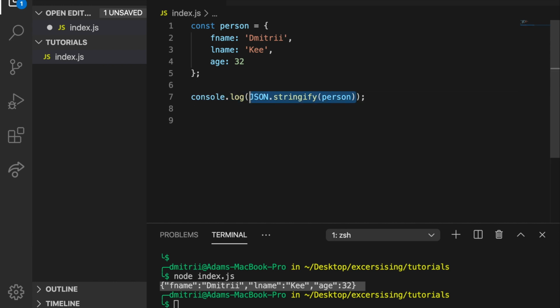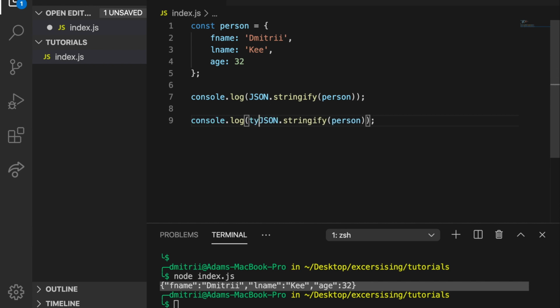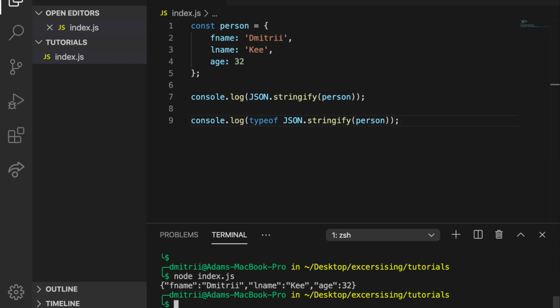Essentially this piece of code is a string. You can see here it's a string, and even as we did previously, if you use the typeof operator, it will show you that it's actually a string.